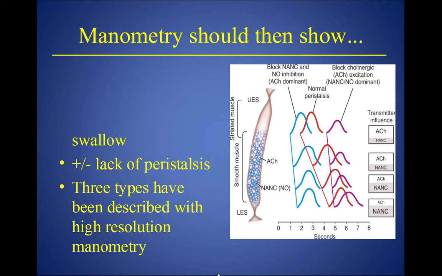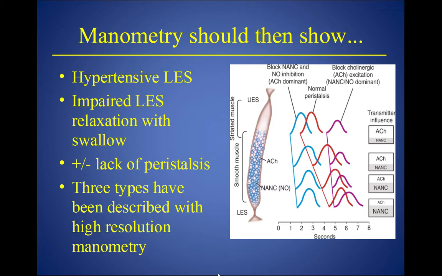So, if you lose all your inhibitory neurons, what's classic for the manometry of achalasia is that you should have a hypertensive LES and impaired relaxation. You can also get a lack of peristalsis when all of those neurons get destroyed, but most importantly, the LES has to be hypertensive, so it has to be a higher pressure than normal, and it does not relax. Those are the two very classic things for achalasia to make the diagnosis.